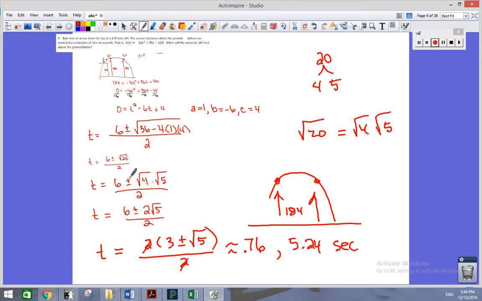And you don't necessarily have to reduce it like I did. You can jump to a calculator earlier in the problem, maybe right here, and you would still get these same decimal numbers. You just have more to key in. It's not very hard to key that in on the calculator.